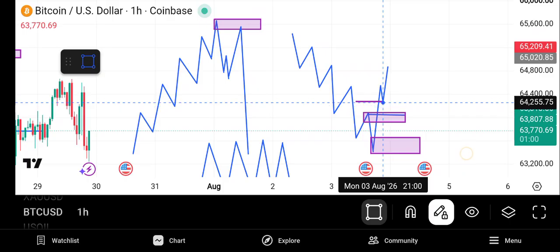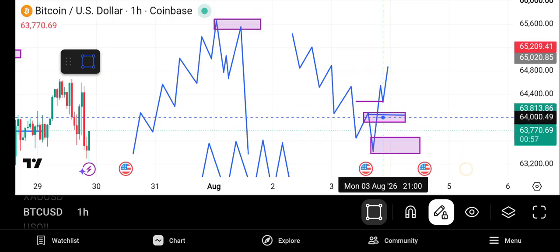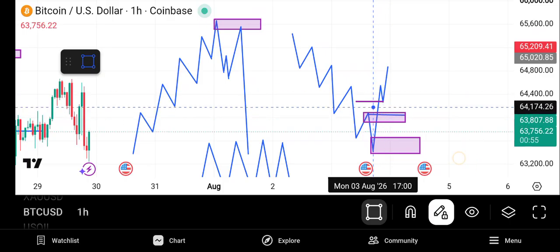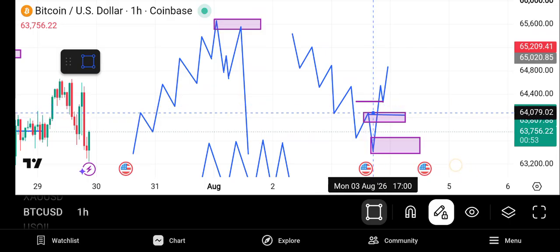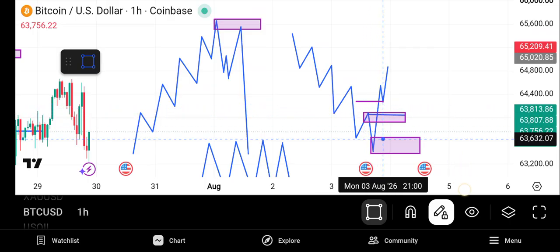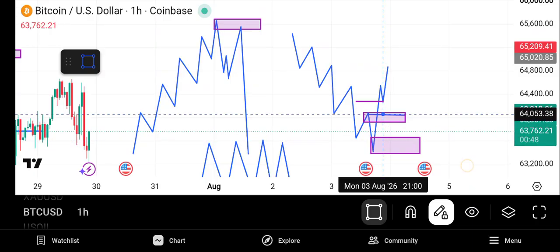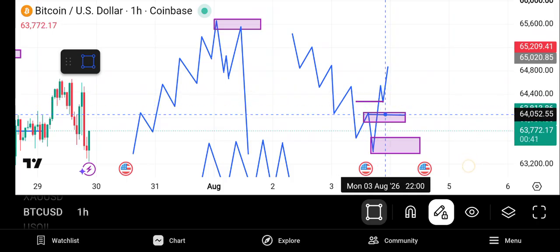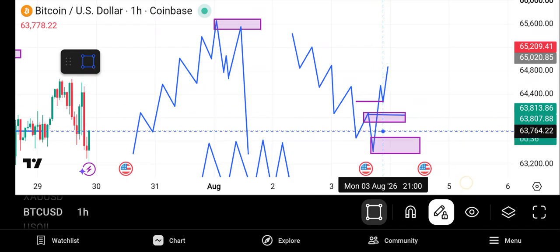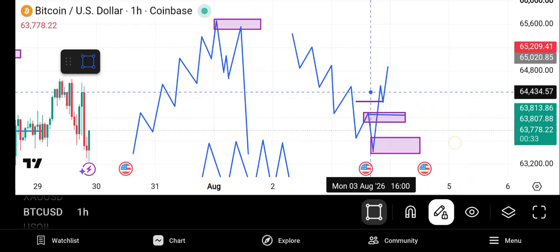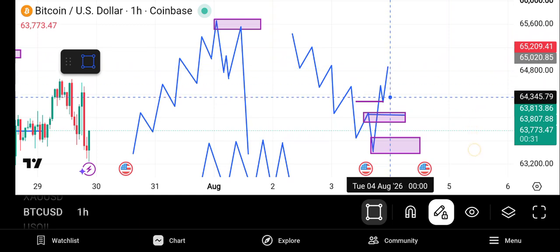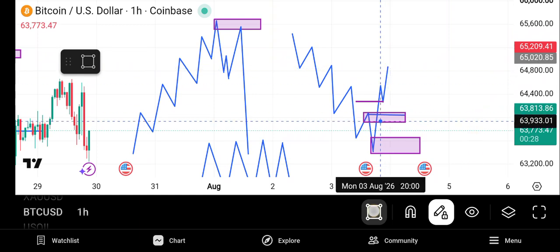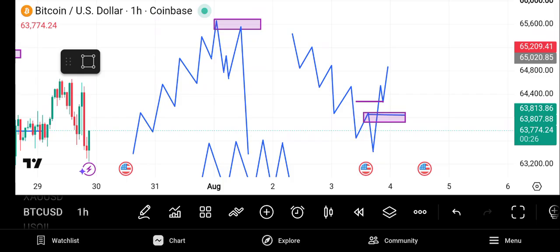Rule number 3 says you should mark out all the possible points of interest. So this is our possible point of interest. Rule number 4 says the point of interest needs to be unmitigated. So as market created an inducement, it does not mitigate those zones. So these 2 points of interest are still valid to be used. Then the final rule says pick the point of interest that is closest to the inducement. So the one that is closest is this one here. So this is the one that we'll use to execute our trade.